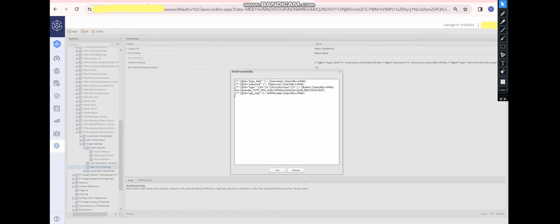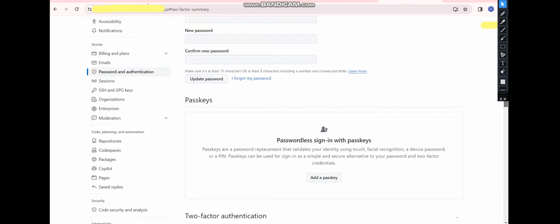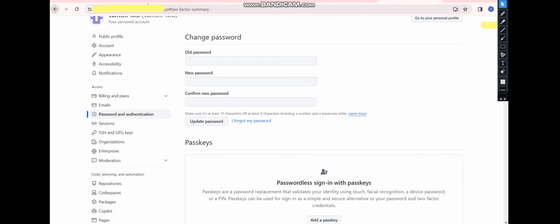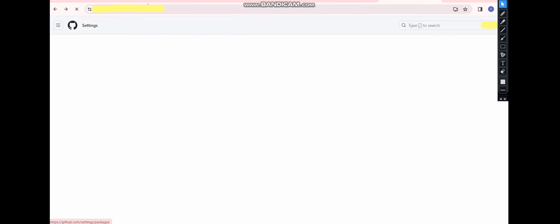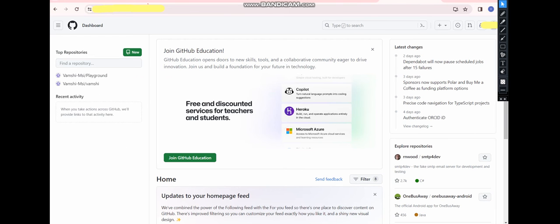Yeah, and we will add a validation so that PSM knows whether it has launched the web application successfully or not. So validation is nothing but validating that PSM has successfully launched the application. How can that be done? If we go to the home page of our GitHub, this is the page we'll get after logging in, after entering the OTP. So this is the main page which we get after entering the OTP.